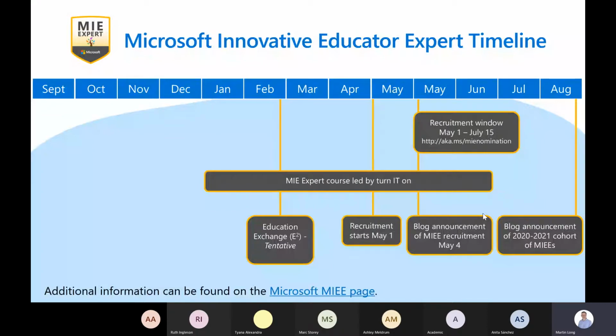As you can see, the Turn It On MIEE course runs all the way through to January and will be running till June. And there have been various events included. About 2 o'clock this afternoon was the closing event and the culmination of everything that's been going on there. That's all available for you if you want to go and watch any of those webinars and events that have taken place over the last week or so. Really worthwhile. Normally that's a physical event, but this time, for obvious reasons, it's been virtual.